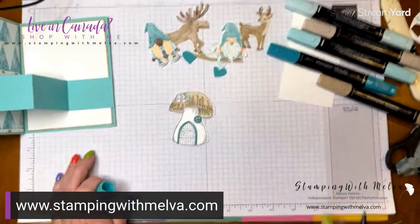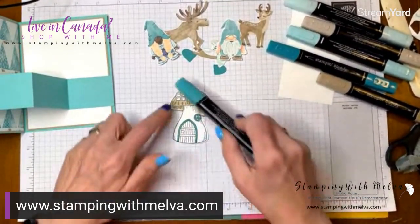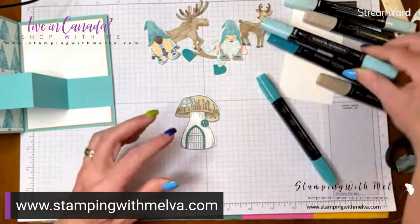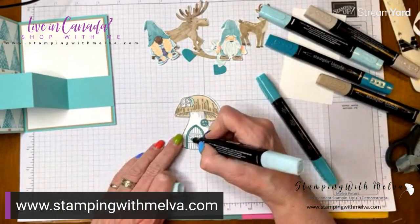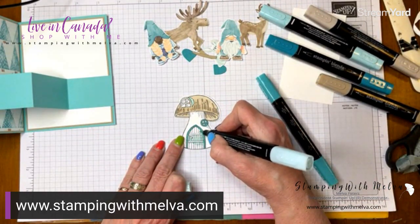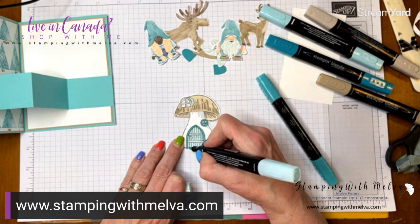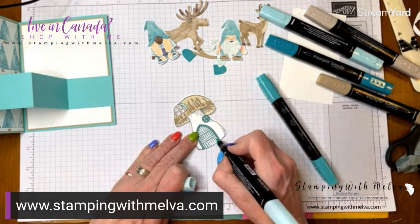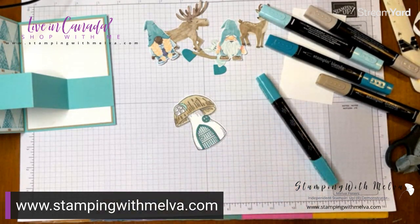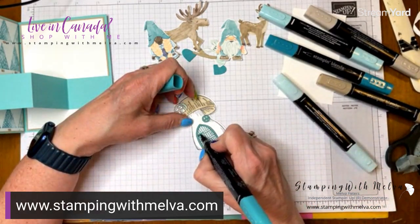Not sure what color I'm going to do. I may change my mind and do the entire mushroom in crumb cake, but we'll see. This is the dark. I want the light Pool Party. So we're going to do the door in light Pool Party. And we'll go over this in some of the Bermuda Bay. Let's do these cross hatches.